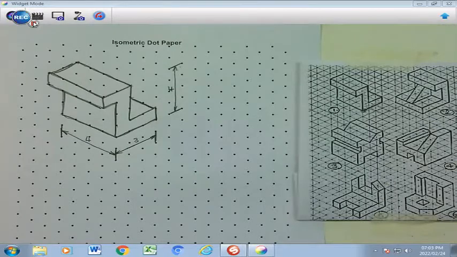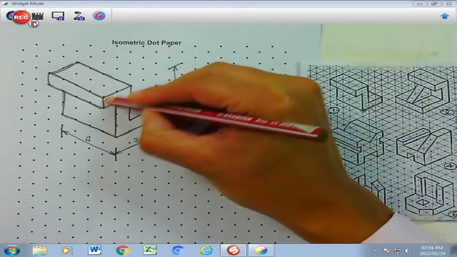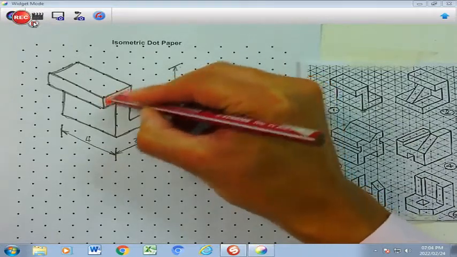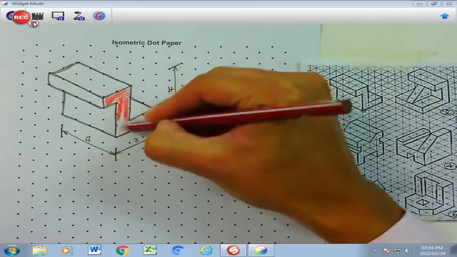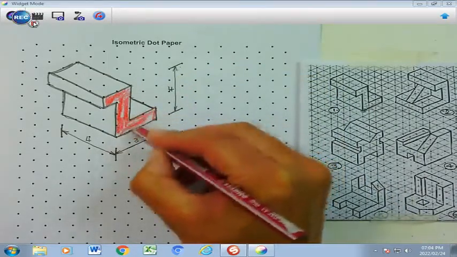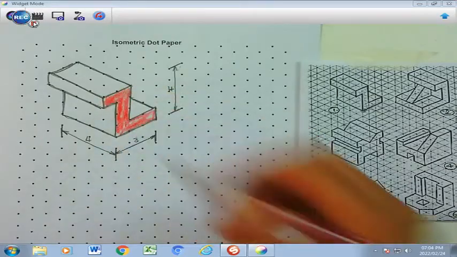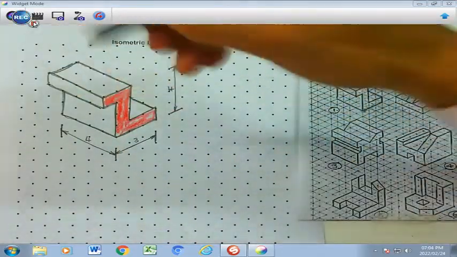And then to finish it off, you are going to use different colors for different views. Watch carefully how I'm going to color in my drawing using different colors. So what I'm going to do is I'm going to use this maroon color, and I'm going to color in that side here, and I'm going to do it very fast, like that there. That's going to be my one color. You're obviously going to do it much neater than what I'm doing it.